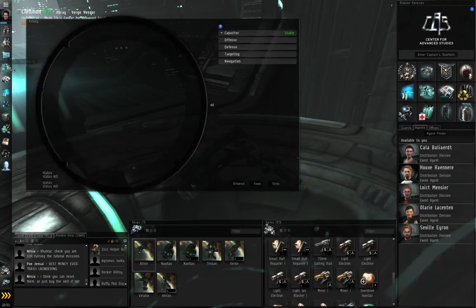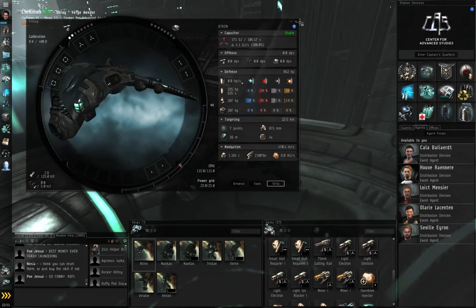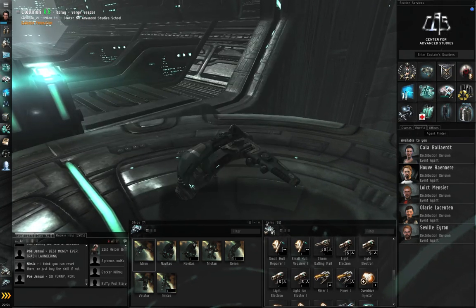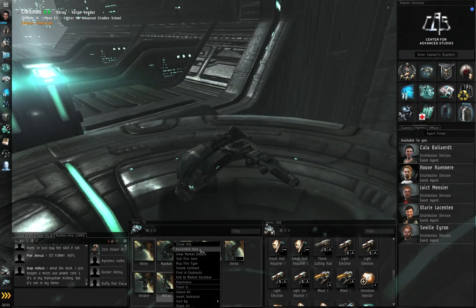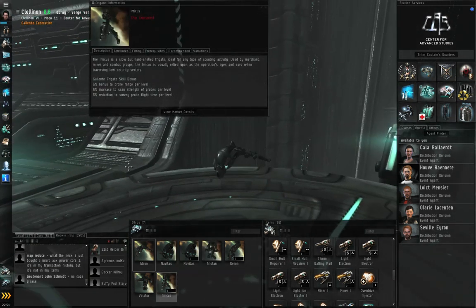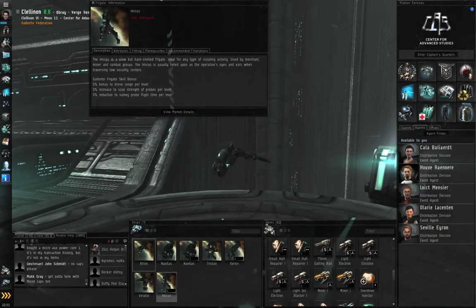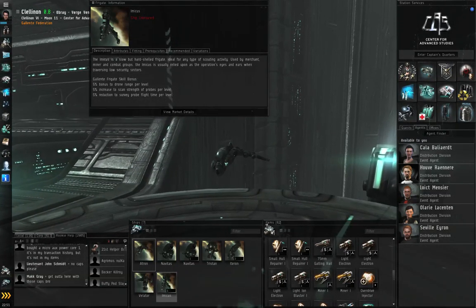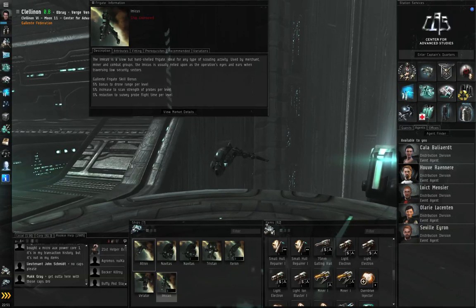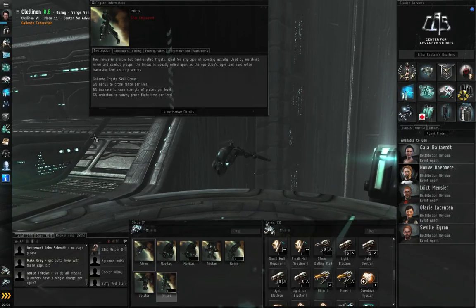I'm going to go to my fitting window. I don't need this equipment attached to my ship, so I'm going to strip everything off. You were given an Imicus as a reward. Well, for the Gallente, it'll be an Imicus. I believe for the Caldari, it'll be a Heron. The Minmatar, a ship called a Probe. And for the Amarr, I think it's the Magnate. I'm pulling that up from memory.